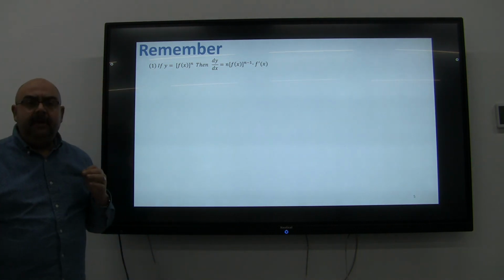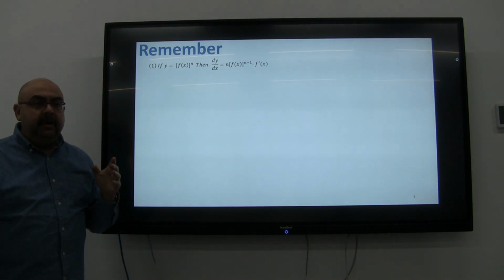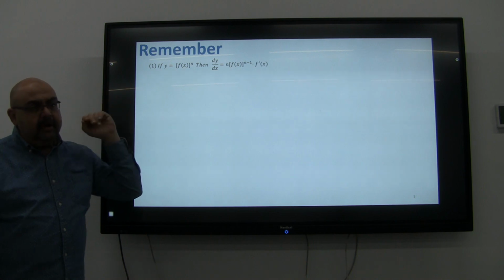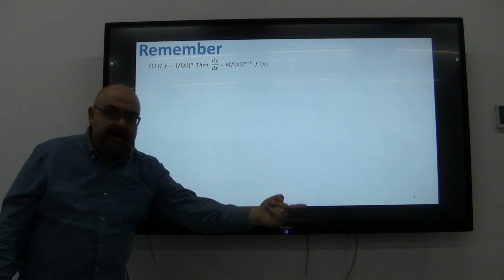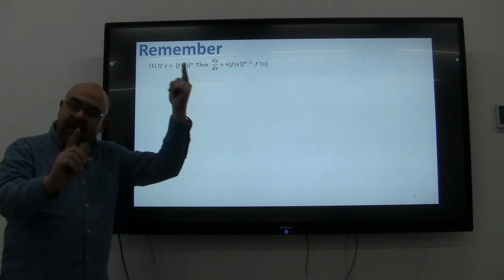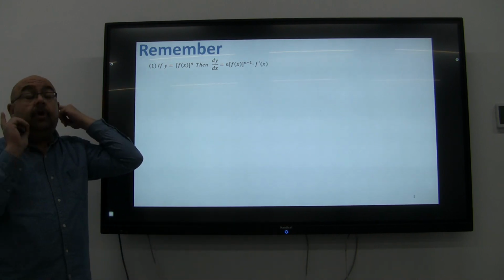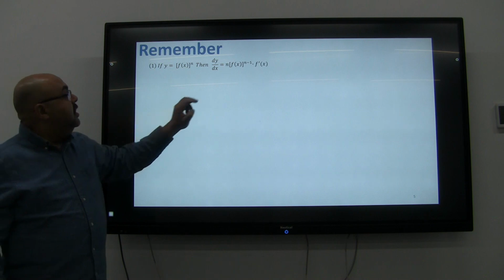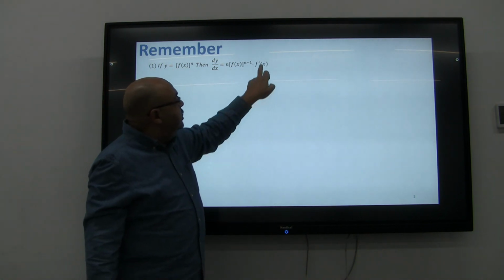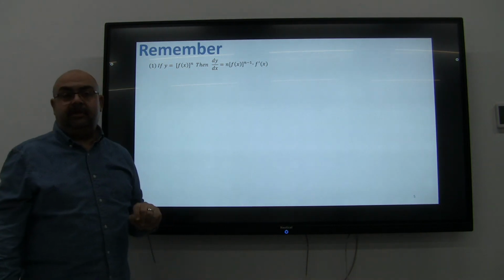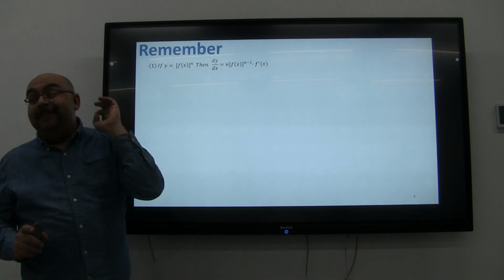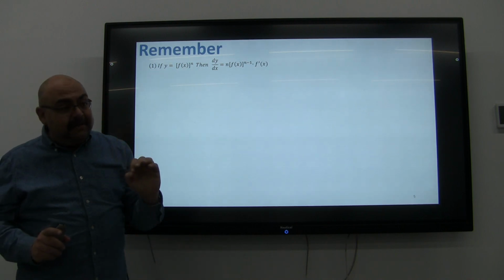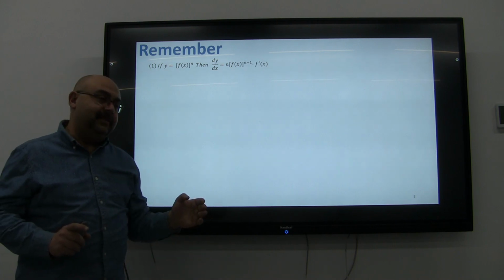Guys, this is among the most dangerous things. If I have a bracket raised to a power, how many steps do I take for the derivative? 3 of them. Step 1: the power comes down. Step 2: take one out of the power. Don't you ever forget, step 3: times the derivative of the function inside the bracket, f dash x. Be careful, in integration we will do the same steps but in the opposite direction.